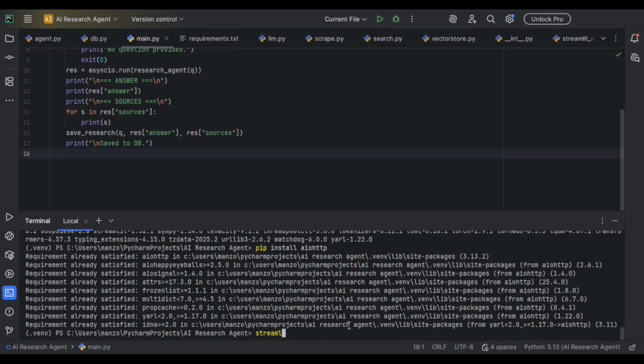So Streamlit run. We basically have to provide it the path.